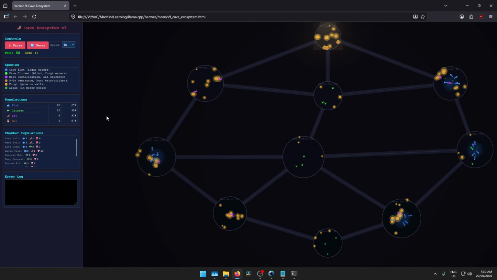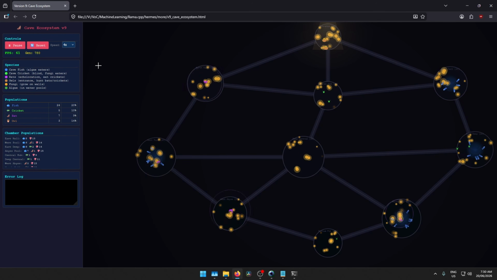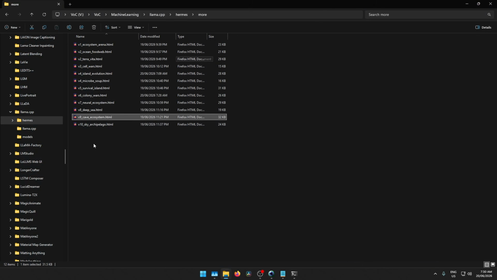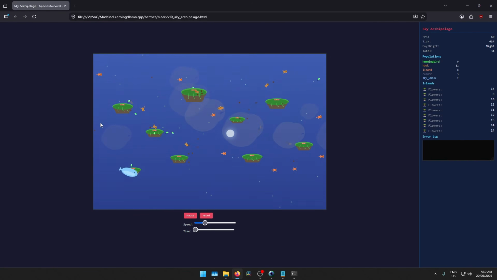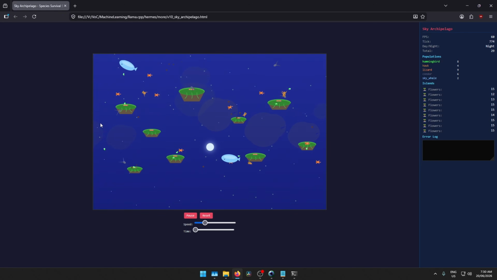Cave ecosystem. Okay, not sure what that's showing there. And version 10. Sky Archipelago.